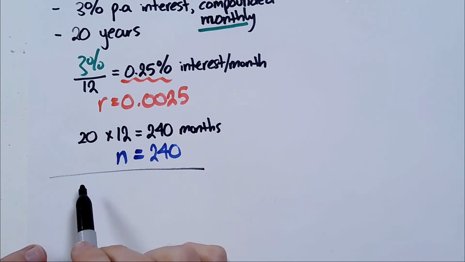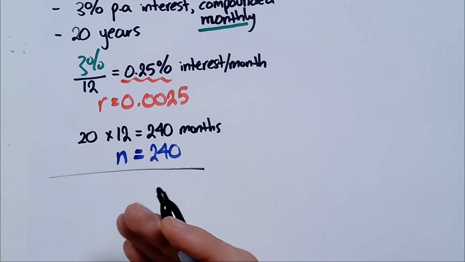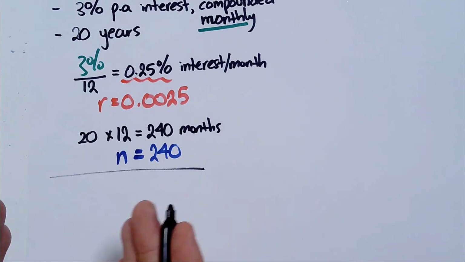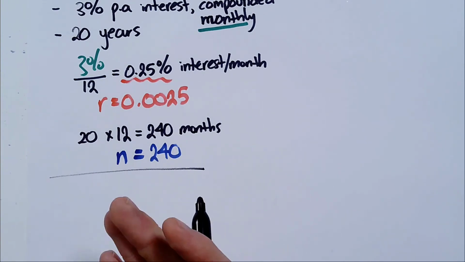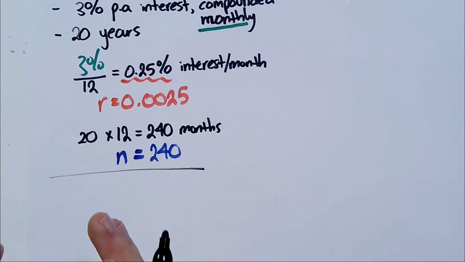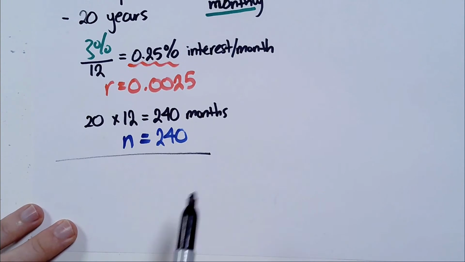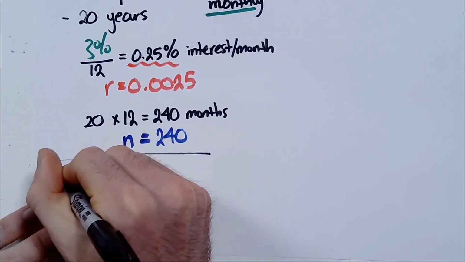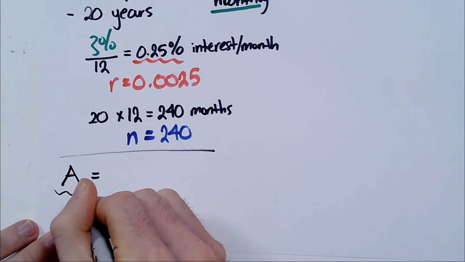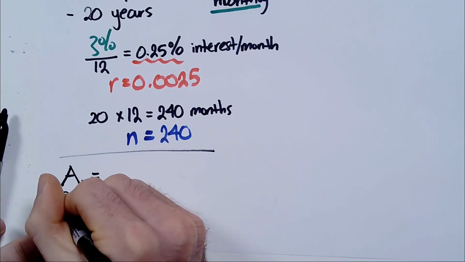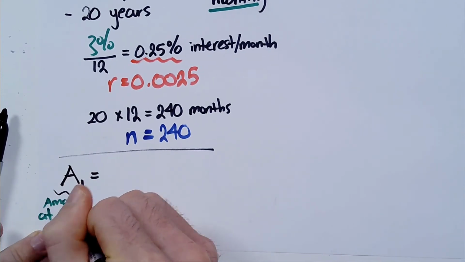So we don't want to go through and figure out what's happening every single month. Let's write out what's happening for the first 3 months and try and see if there's a pattern, and then see if we can find a shortcut by using a formula that might allow us to find how much will be in the account at any point in time, especially after the 20 years or the 240 months. Okay, so let's start by figuring out how much money would be in the bank account at the end of the first month. So the amount at end of month 1.